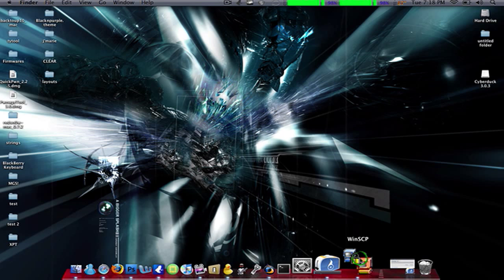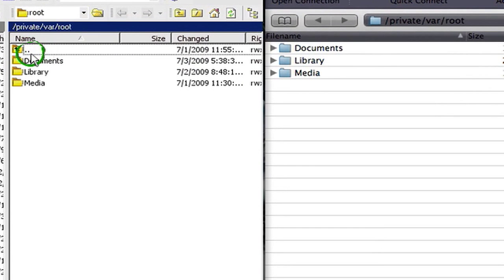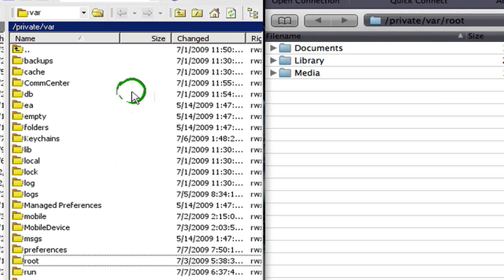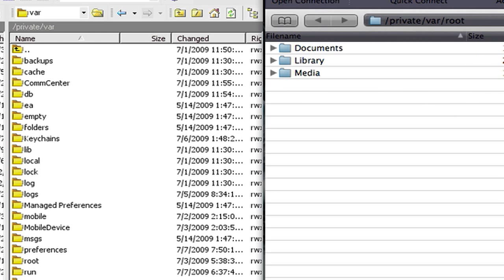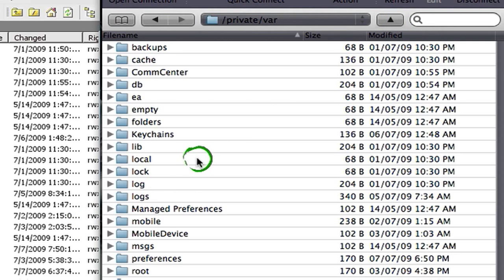Once you do that, you're gonna open up WinSCP or Cyberduck. WinSCP will be for Windows, Cyberduck will be for Mac users. I will make a video on how to SSH, by the way, on both of these. I keep getting requests about this, so I'm assuming there are new people at jailbreaking who don't know how to SSH, so I will make a video on this. For Windows users, you will have a folder at the top with an arrow on it. You're going to double click this to go back once, and it will give you a list. Mac users, you will have this back button up here. You're going to click it, it'll go back once.